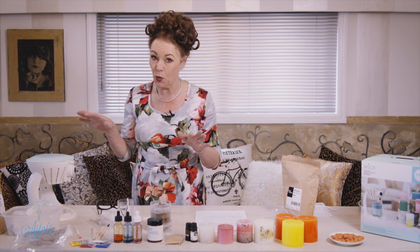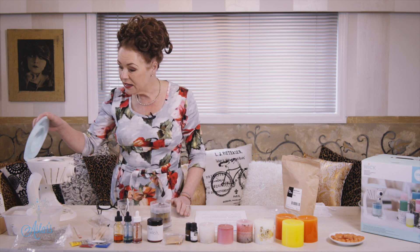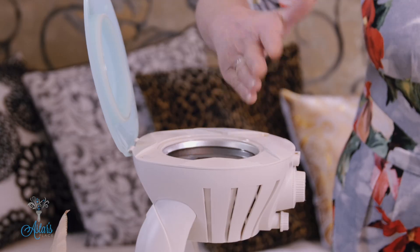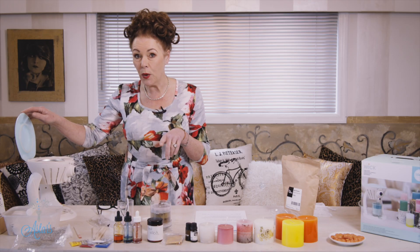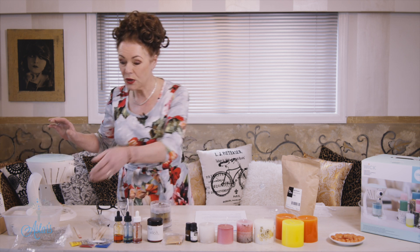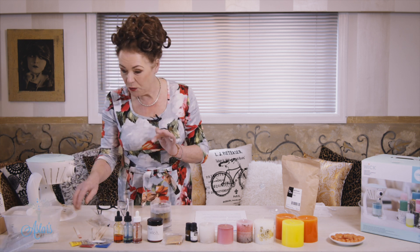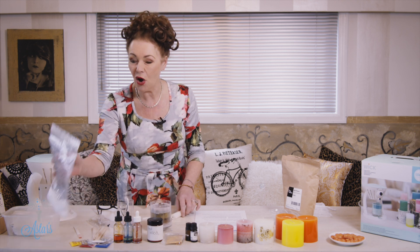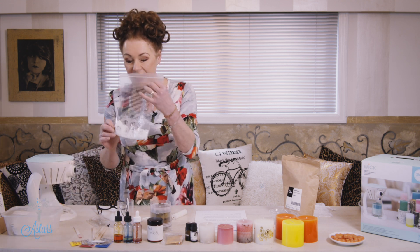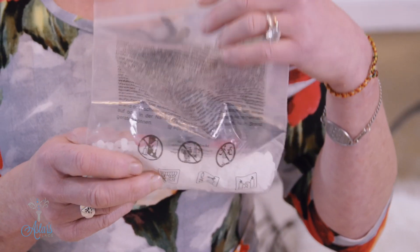Come over here and let me introduce you to how this thing works. You lift the lid and inside there's a little dish that is heated where you can melt your waxes. It comes with a kilo of wax, which is the paraffin wax. Paraffin wax is what they use for making candles, but I don't really like it — on the back of the little pack it has all the dangers that come with paraffin wax.